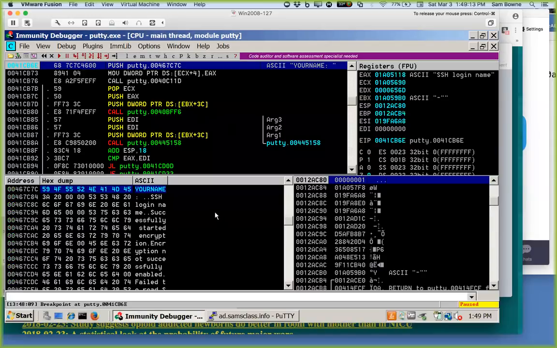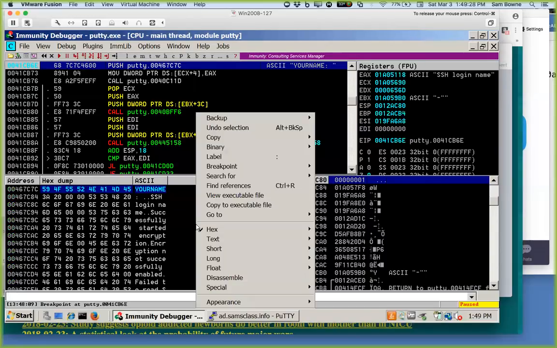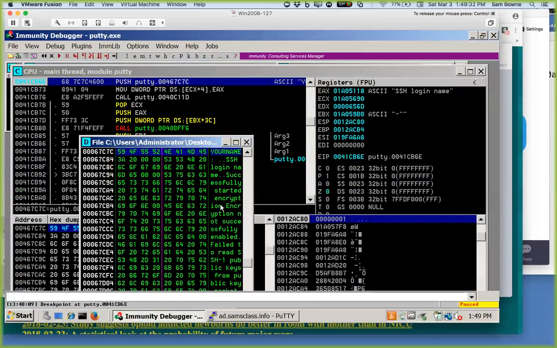I want to save it now before anything else happens. It is tricky to save your changes in PuTTY. In an earlier version of this project, I actually gave up and used HXD to manually edit the save program instead. But I figured out just this morning how to do it. You have to go to the right pane here and save the file, which is copy to executable file.